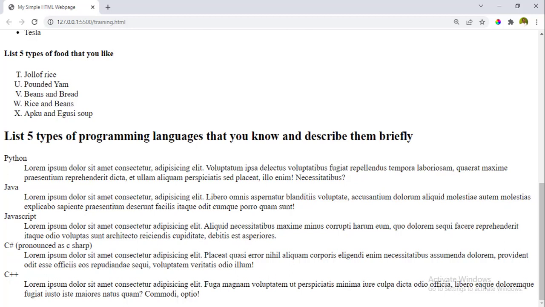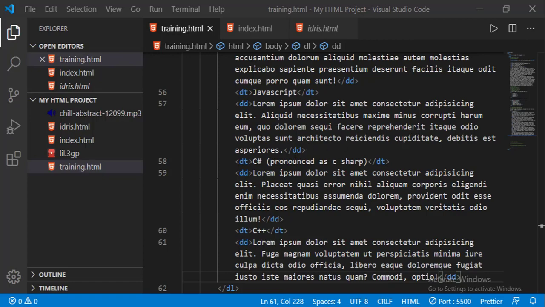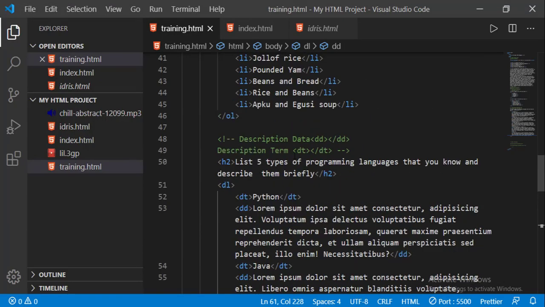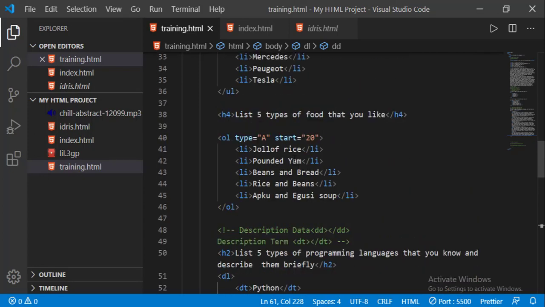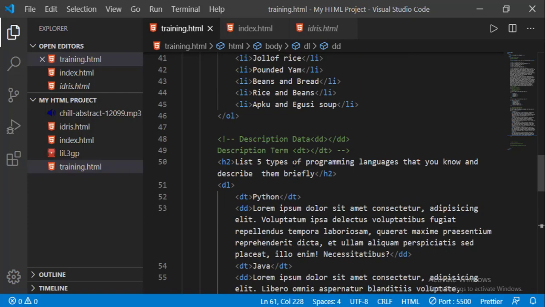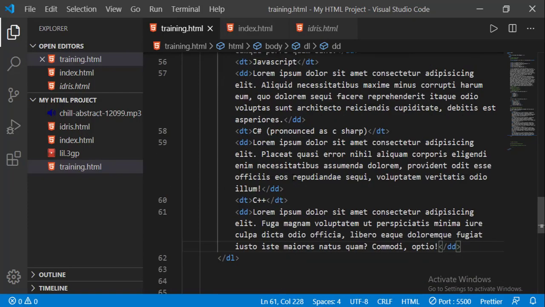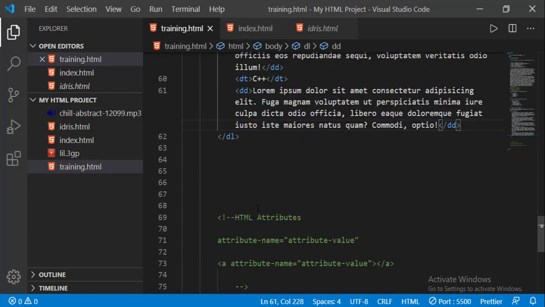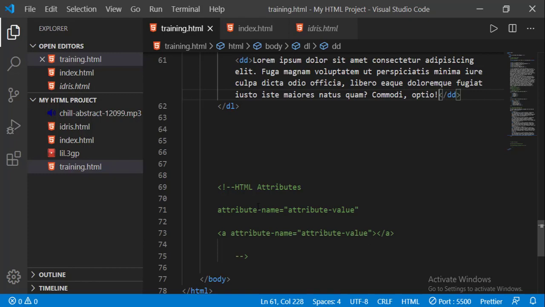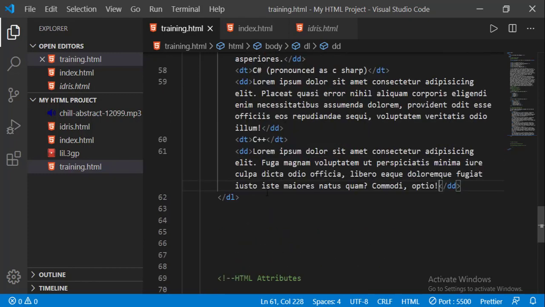So you guys can try this out and see. Most times, most people don't talk about the description list. The fact is that you might not be using it every time, but you'll be making use of your UL and your OL depending on the type of projects that you want to create. So that will be all regarding HTML lists, and I'm very sure you guys understand these 3 types of lists. I've also talked about the HTML attributes, which I'm very sure you guys understand, because you'll be using attributes almost all the time.